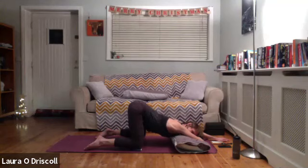Really try to press out every last little bit of stale air using that engagement of the belly. Really focusing in on your breath work here. Feeling the rib cage expand, feeling it sink toward the ground.